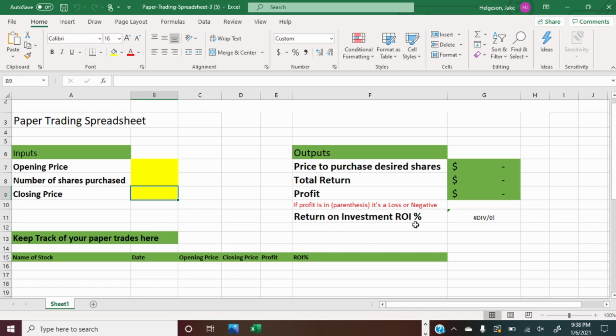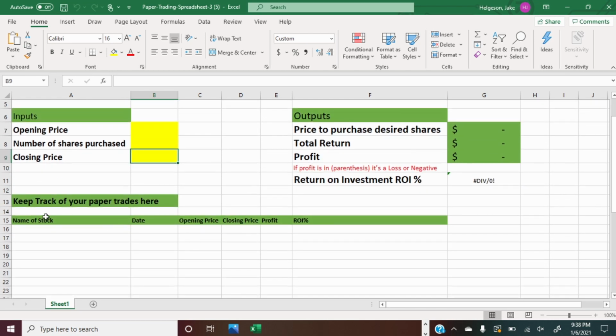The average yearly return in the stock market is about 10%. So keep that in mind for reference. I trade penny stocks and I flip them daily, and I get a better return sometimes. Sometimes I get a lesser return. It just depends on the day. But you guys can watch my other videos and kind of see how that works.